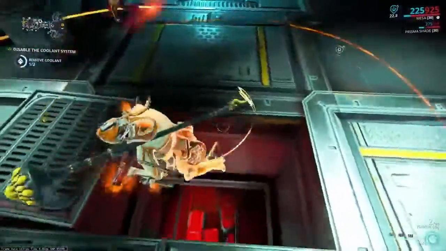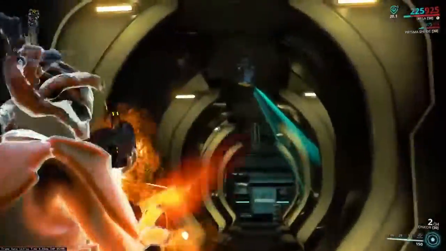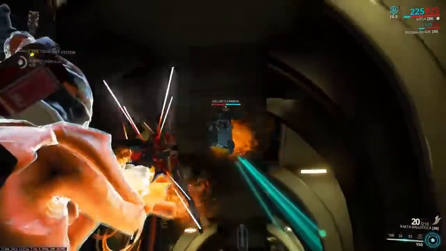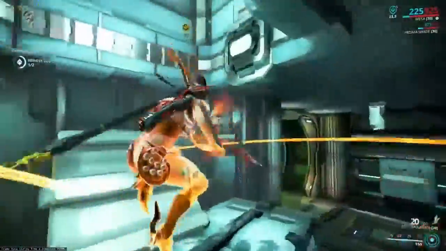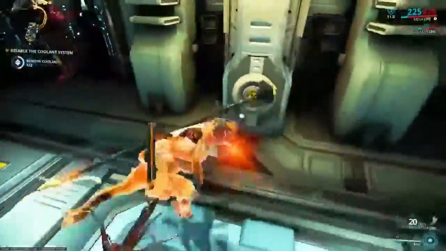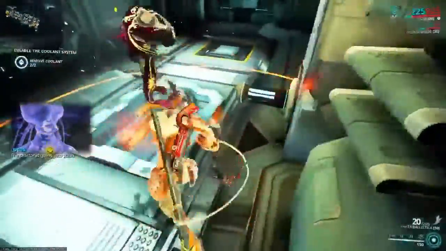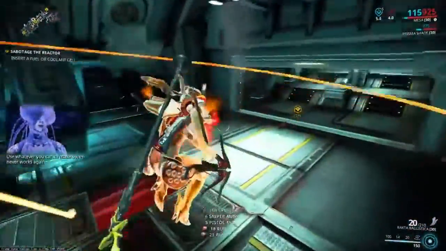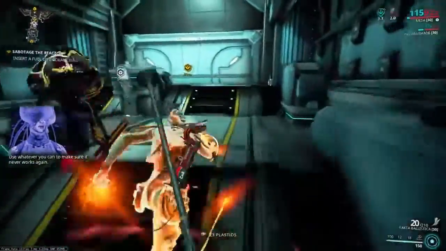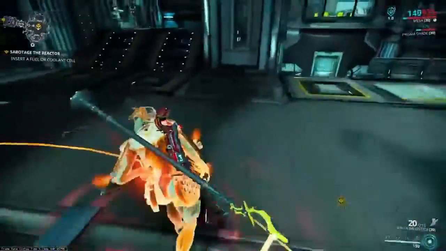So if the enemy is 1 meter from the center, that might be attenuating the damage by, let's say, half without Firestorm, but maybe only a quarter with Firestorm. So you're increasing the damage substantially that way. The reactor is going into stasis. Now is your chance to complete the sabotage. And one of the nice things about the Rakta Ballistica is the fact that it's got the make sure it never works again effects on it, which would be giving me bonus.